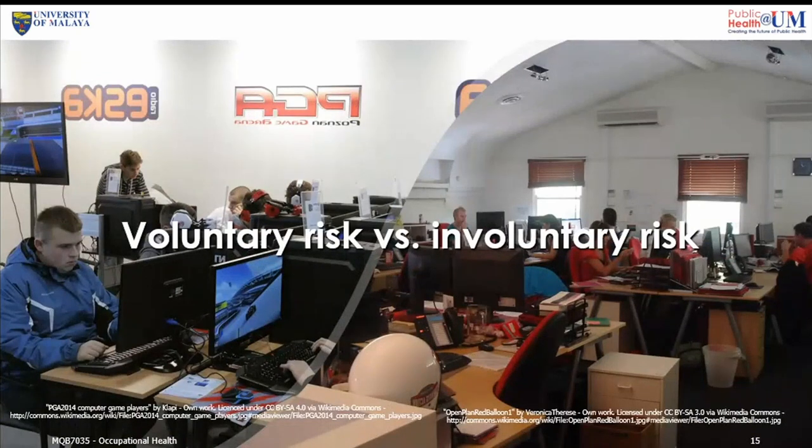This is basically a voluntary risk and an involuntary risk. You voluntarily go to play games on the computer and you play for 24 hours, 32 hours, 48 hours non-stop. But it's involuntary that you need to take risk when you come to work. Although it's still considered voluntary in the sense that you voluntarily come to work, you come to work, but you don't want to take the risk. And as the safety and health person of this organization, I need to ensure that there is no risk or minimum risk for your kind of activity. But the other one is where you voluntarily take it, because you understand it.